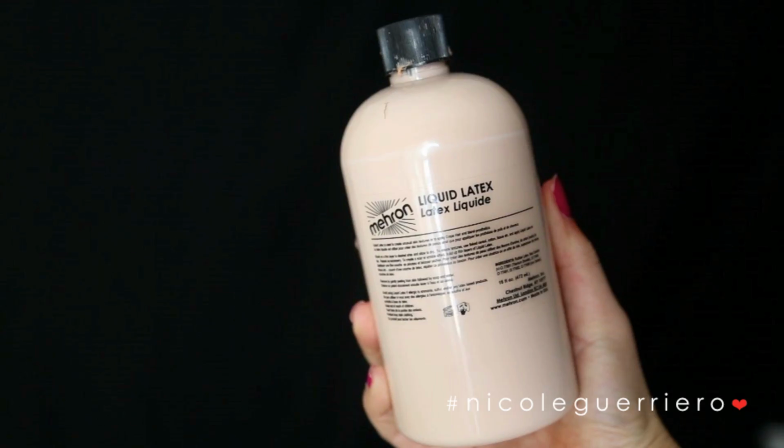Next, I'm going to grab some paint brushes or just old makeup brushes that you don't want to use again, because we're going to use some liquid latex, and this stuff is going to just kill your brushes. You're going to need some toilet paper or some paper towels, and you can find liquid latex at your Halloween stores right now.